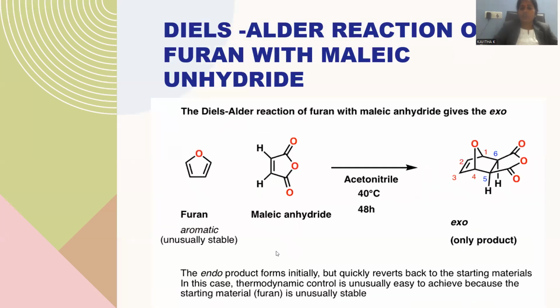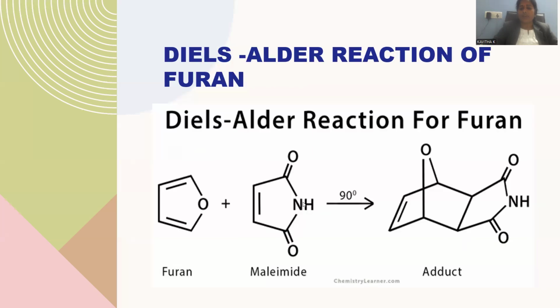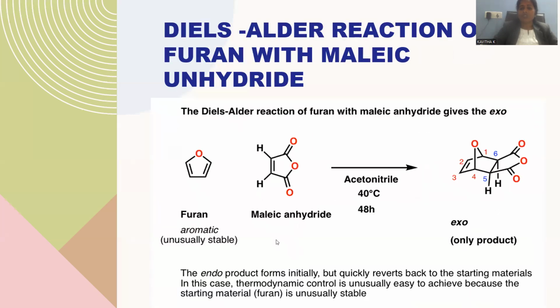And the same will be performed with maleic anhydride as well. This is the one amide. This is the one ester. So maleic anhydride will be treated with the furan in the presence of acetonitrile solvent. Again, you can achieve the same product. And here also the furan is working like a diene, and maleic anhydride acting like a dienophile, so that both are able to add in such a manner, giving rise to a bicyclic ring system, that is, adduct formation is possible.